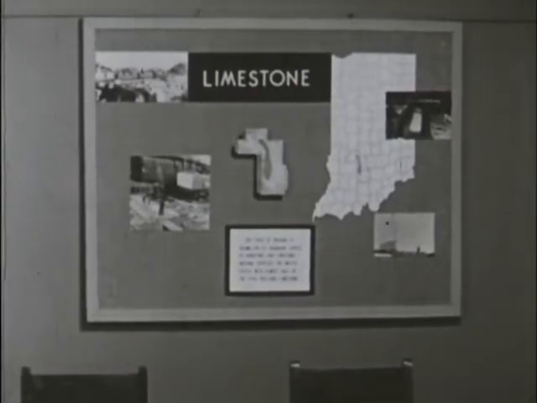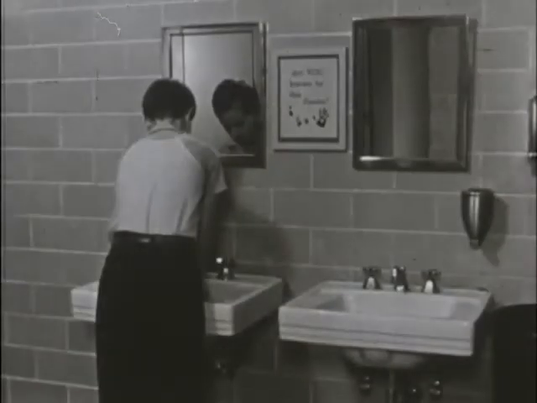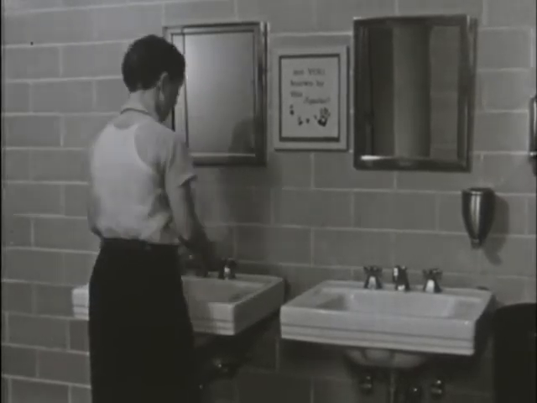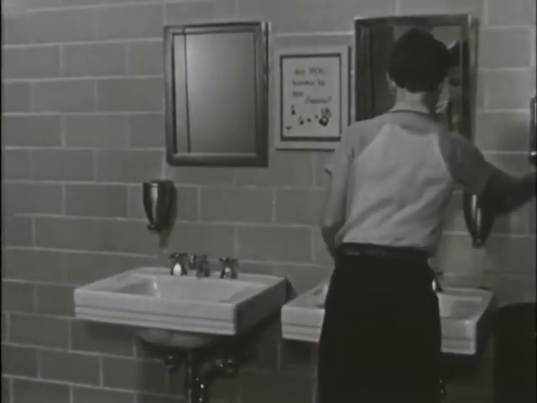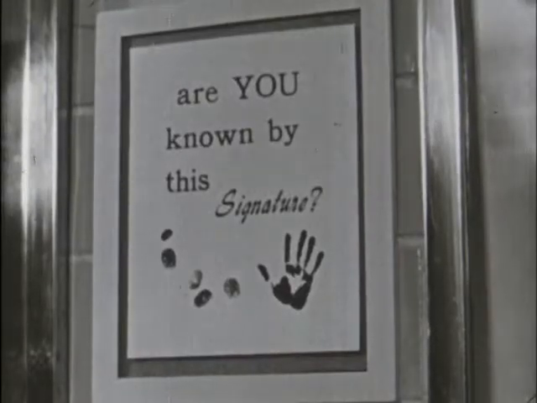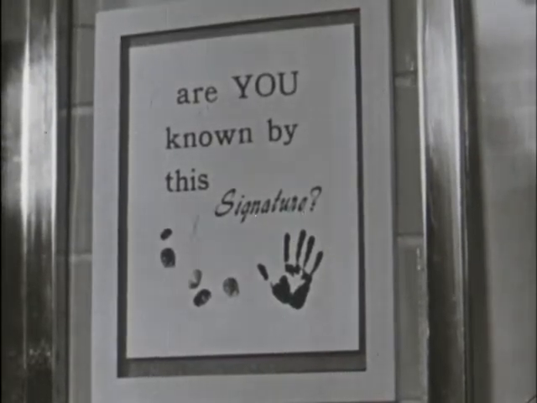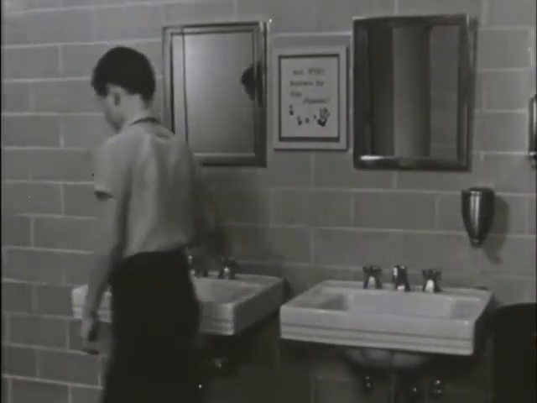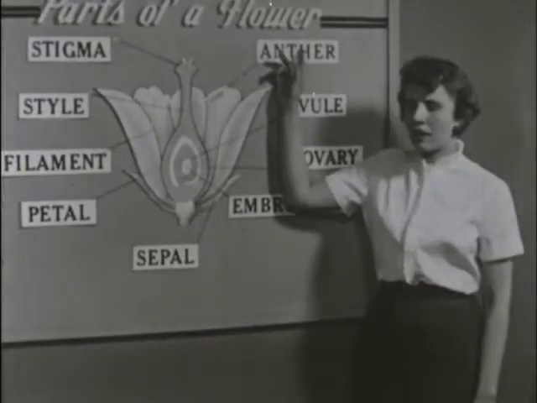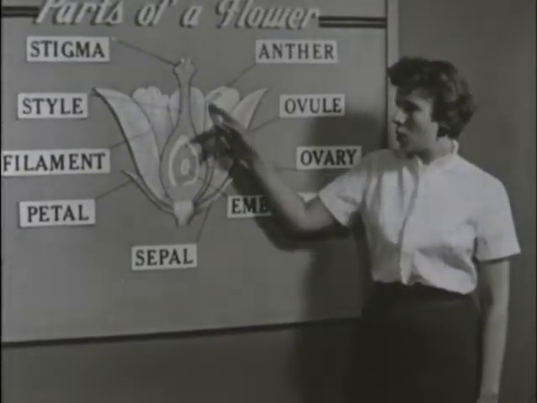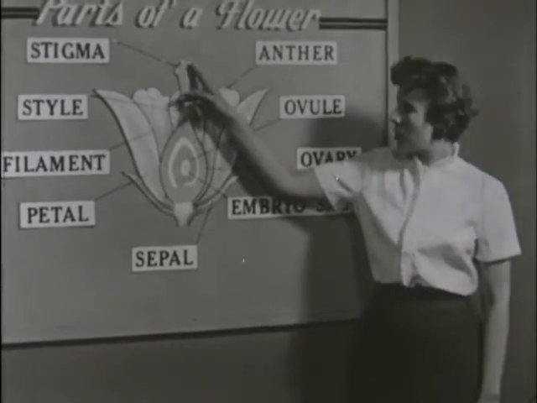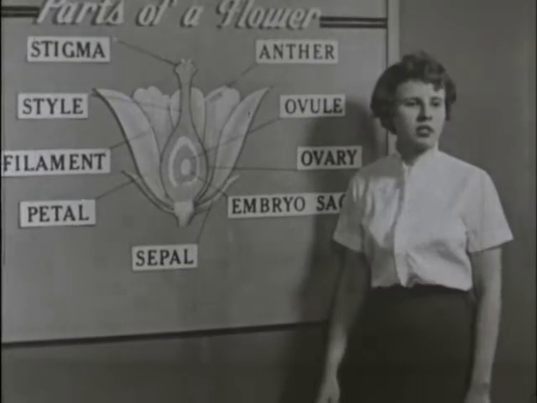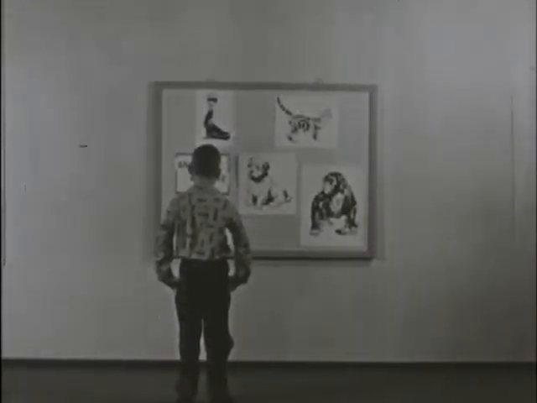Could you give us some idea of how large a bulletin board should be? And what about the size of material? Well, of course, that depends upon the distance from the viewer. If one person at a time is to see the board up close, it can be fairly small. But if you want an entire class to see it at once, then it's better for the board and its material to be large and bold. And what about the height? Well, the eye level of the audience determines that.